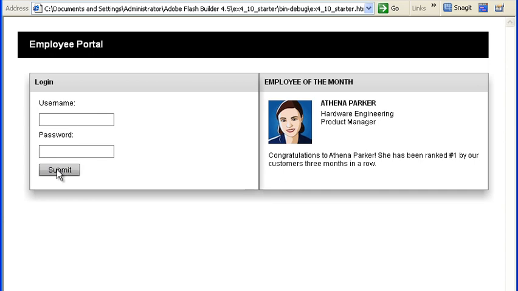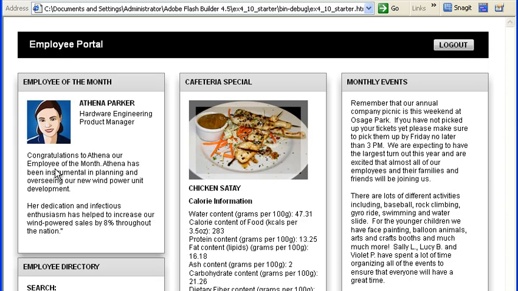You can see that the animation does move the login panel 20 pixels to the right. When I type flex for the username and hero for the password, and then submit the form, the application displays the portal state.